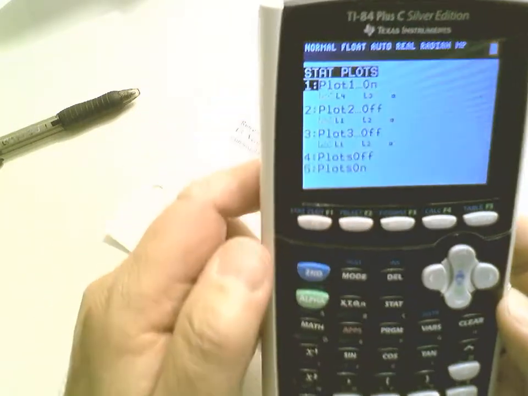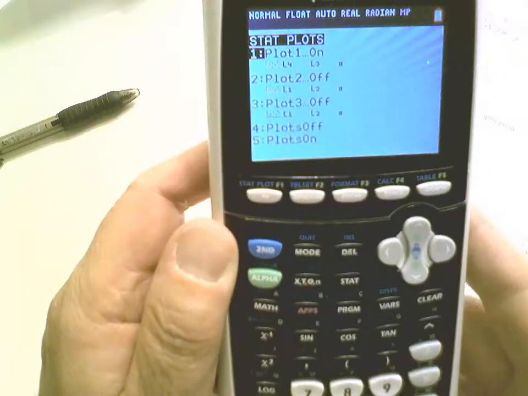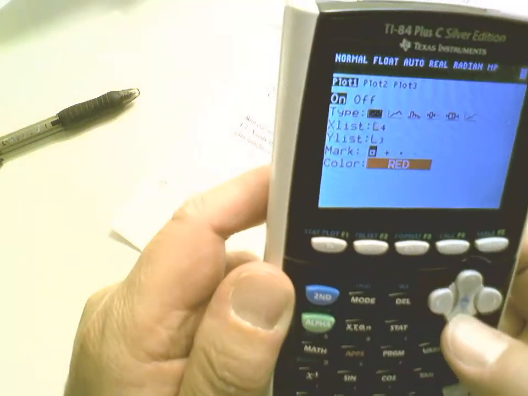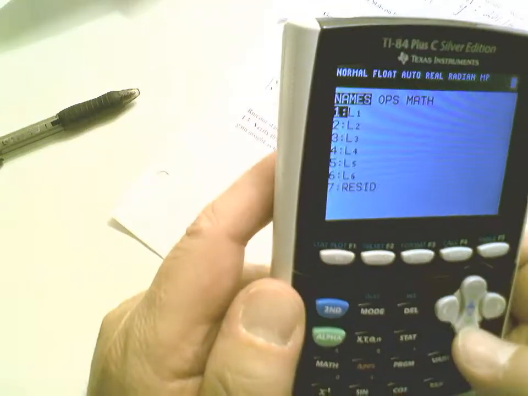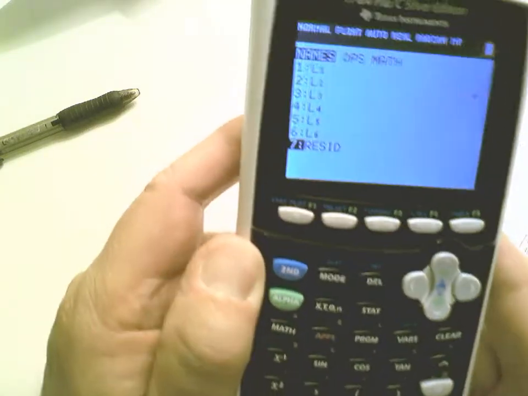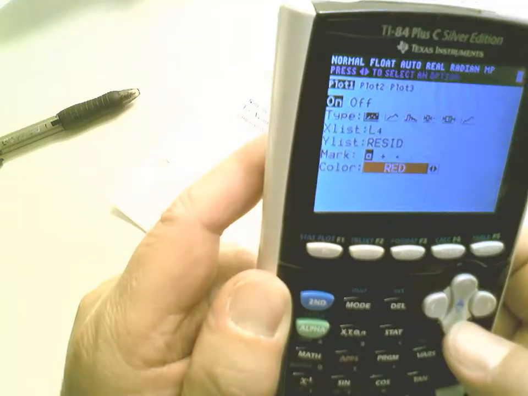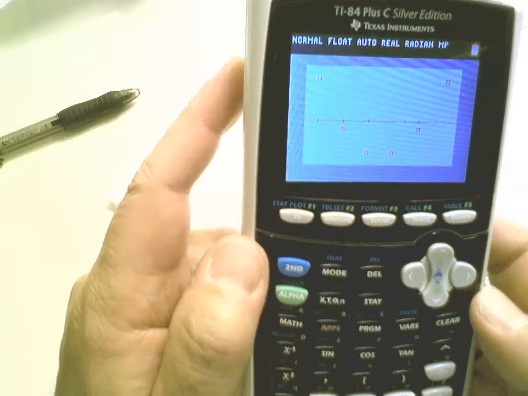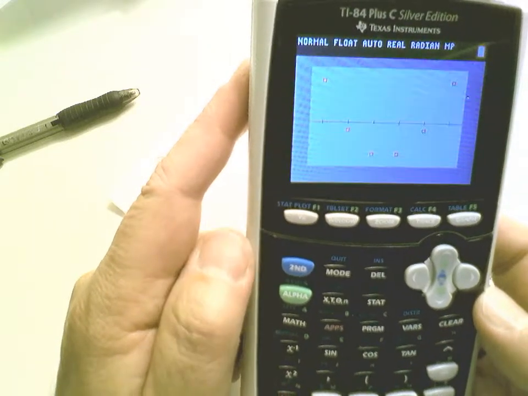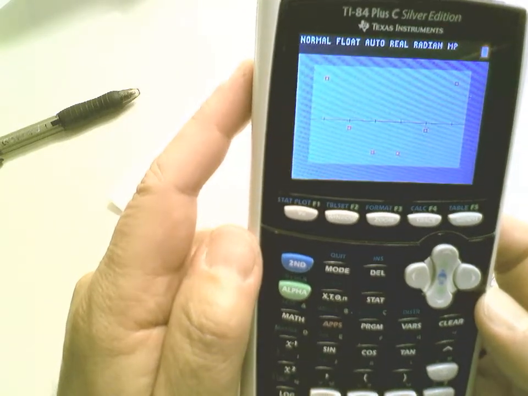And watch what I'm going to do this time. Still have my plot on. On my Y list, I will be able to select my RESID. And I'll still be able to run, and I'll still get the exact same thing. So there's a couple circumstances where you can actually use your RESID.